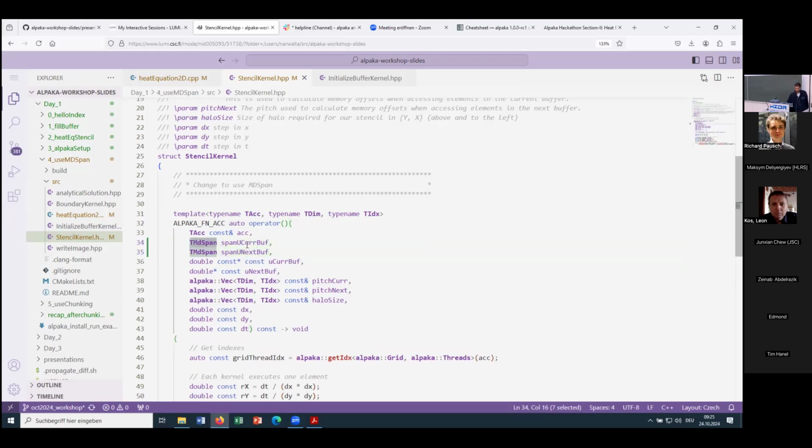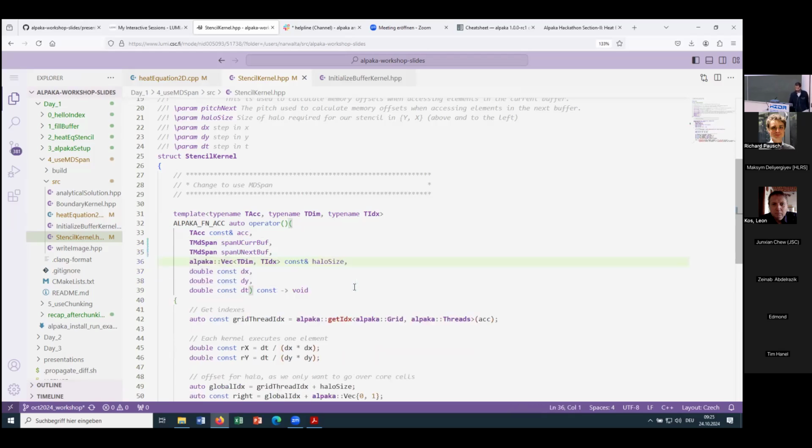And once I have these, I can just get rid of my pointers and pitches. Of course, we still don't know what this type is, but like good C++ programmers, everything can be solved with templates. We just define the type here.